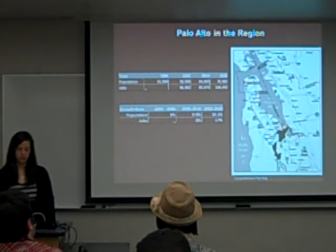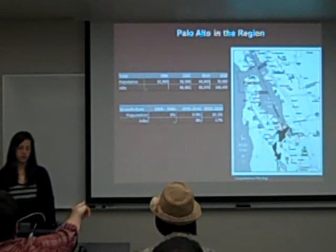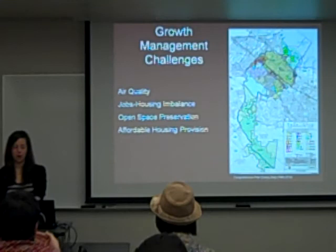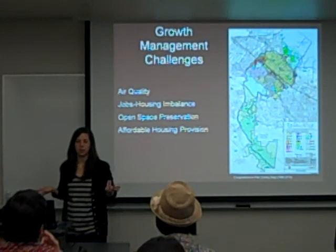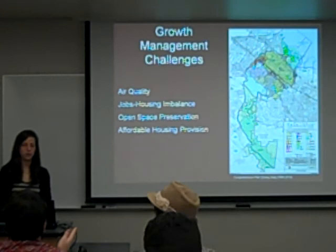— Are those two dark areas both the city? Are they contiguous? They are contiguous, but it's all open space. As you can see here, that is the gap you see in the black and white map — it's a preserve, all the mountains. So they annexed it, but it's just open space. — Okay, but they are contiguous, and all that land is designated as open space? — Right.